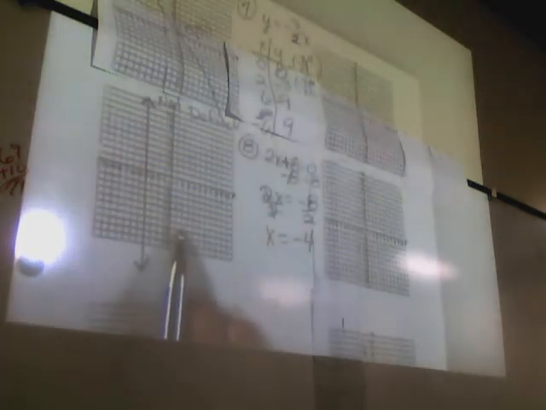Okay, something we forgot to do on the one before it, we were supposed to label the y-intercept. We go back up here, the y-intercept was 0, 0. Forgot to label that. It asked us to label the y-intercept. On this one, there's not anywhere it crosses the y, so we don't need to label a y-intercept.